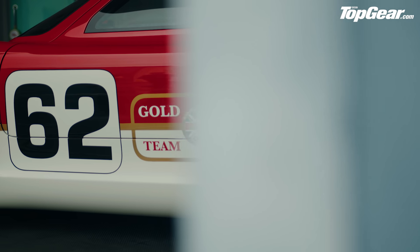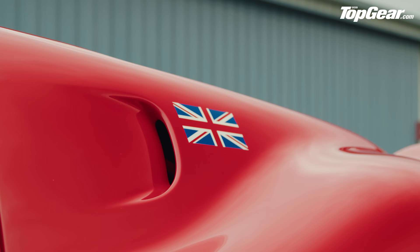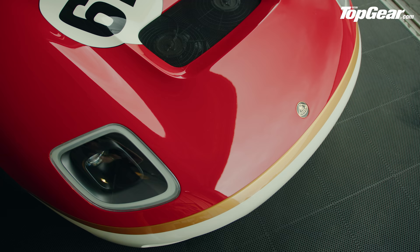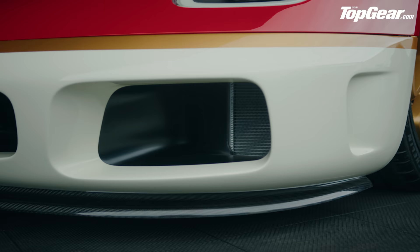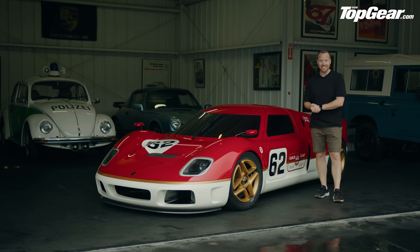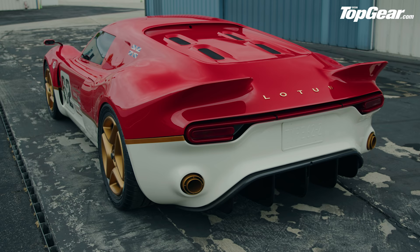What if I told you there was a modern supercar with retro looks to die for that handled like a modern Lotus, but still had all the old-school elements that we love — like unassisted steering, a manual gearbox, a super low curb weight — and in the back it's got a rip-snorting modern engine, all the modern lightweight materials, and all the electronic conveniences that make a sports car like this actually usable day-to-day? You'd bite my hand off, wouldn't you? What I just described is this — the Radford Type 62-2 — and it marks the return of iconic British coachbuilders Radford.